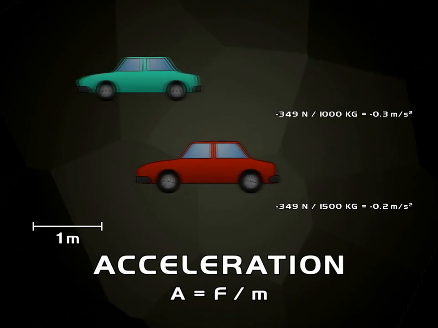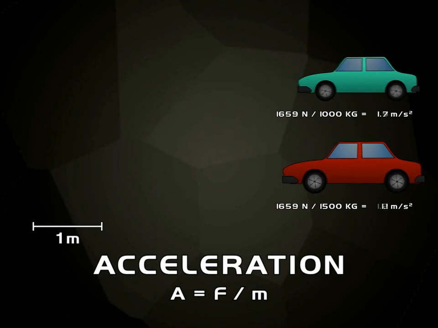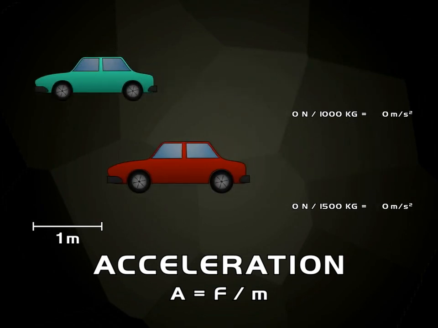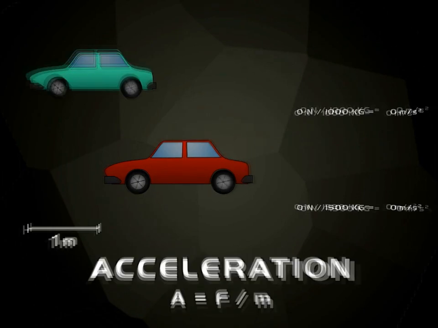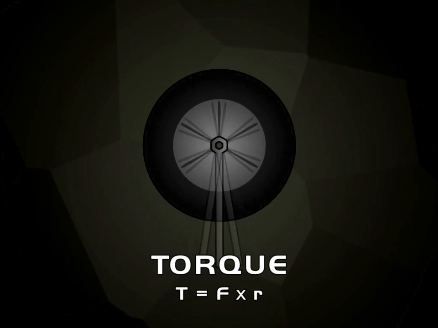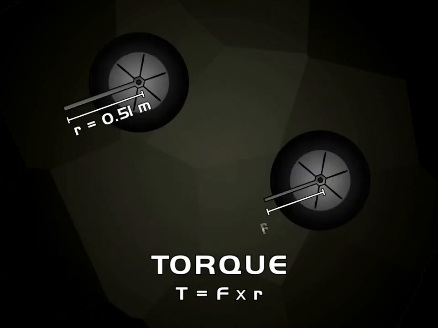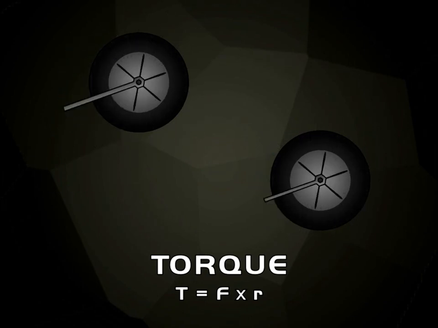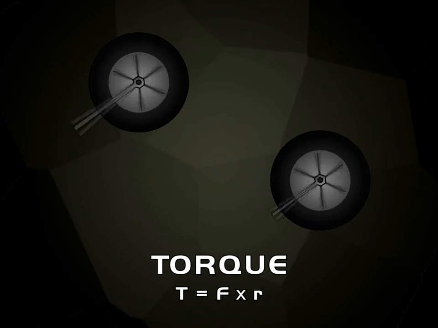In the case of these vehicles, the force comes from the engine making the rear wheels spin and push the car along. This brings up another kind of force called torque. Torque is the rotational equivalent of force. While force is usually directly measured, torque can be found by multiplying the force applied to an object by the distance from the center of the object it's applied to. This is somewhat confusing on the surface, but it can be very intuitive in certain contexts.